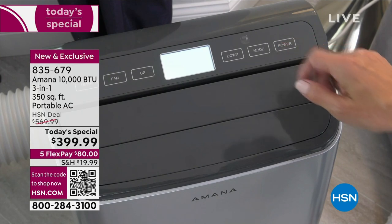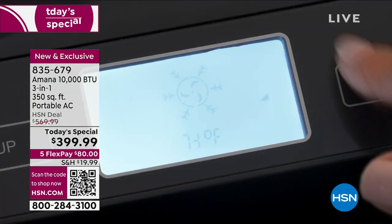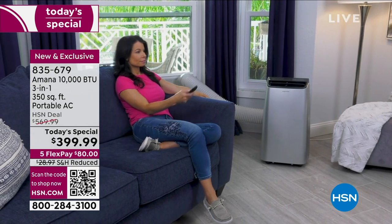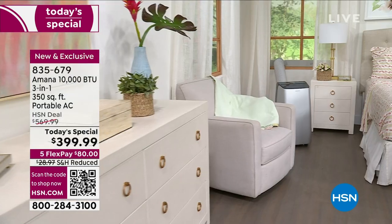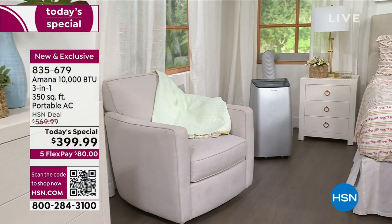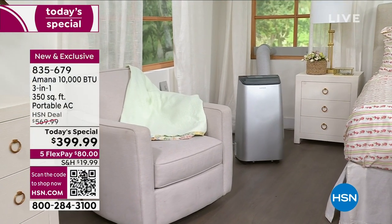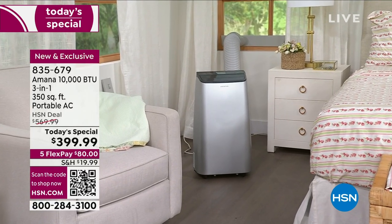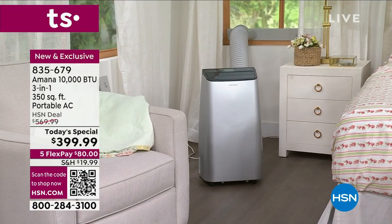That's the entire installation. You do have to plug it in, so you need to have electricity in your home. FYI. But I will say, it's gonna save money on your electricity bill, because if you do have central air, and you're cranking up the air conditioning for the entire house to be in the only room that you're in at night, which is the bedroom, save money.